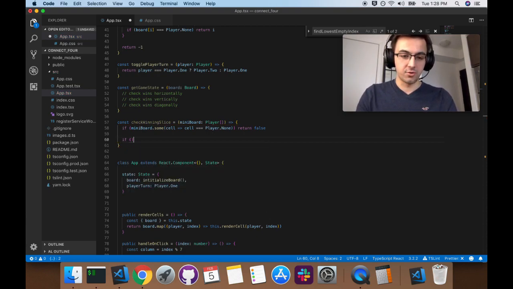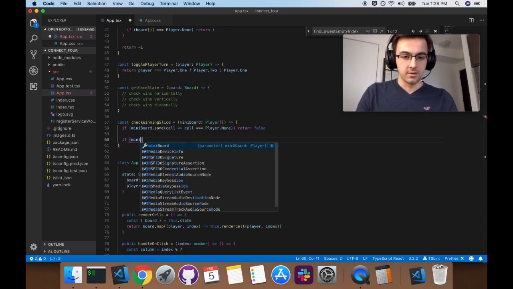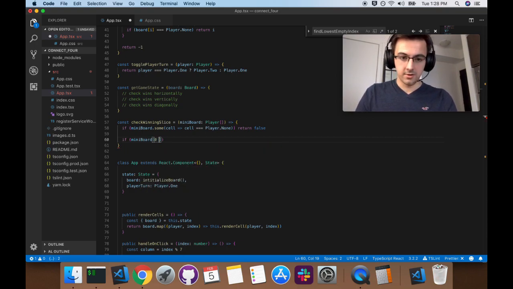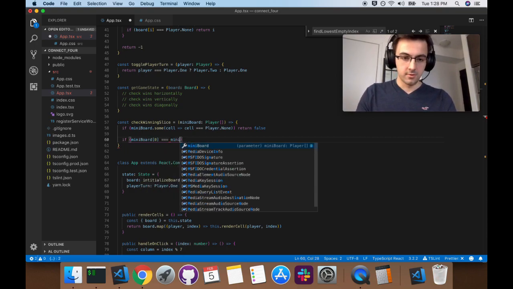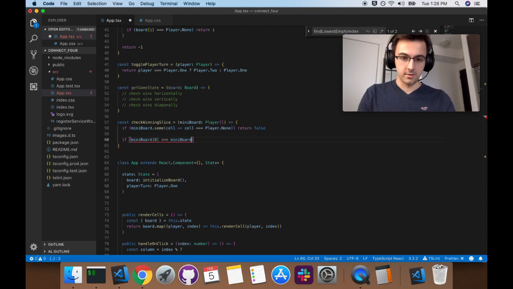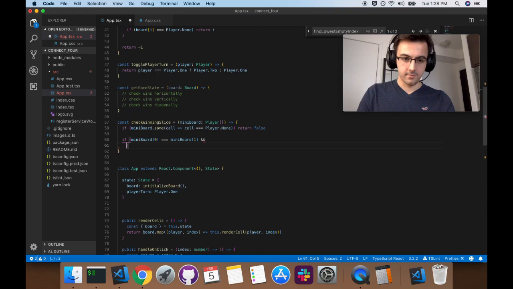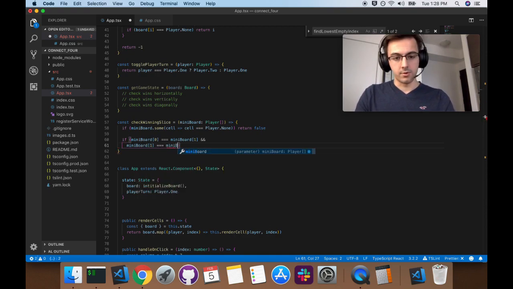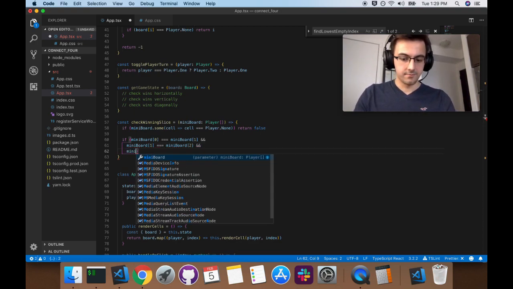And now we can actually just do a brute force check of if mini board at 0, mini board at 1, should equal mini board at 2. Fun stuff, I know.